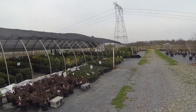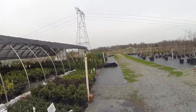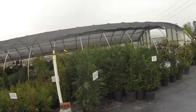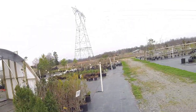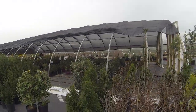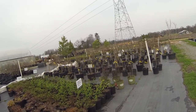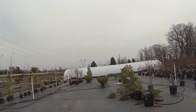Hope this video is not too jerky — I'm just hand-holding; I don't even have a handle on my GoPro. I'm looking to see if they have fig trees. We put four figs in our yard last year and they seem to be doing pretty well. Can't wait until they start to bear. It looks like the wind's torn one up.